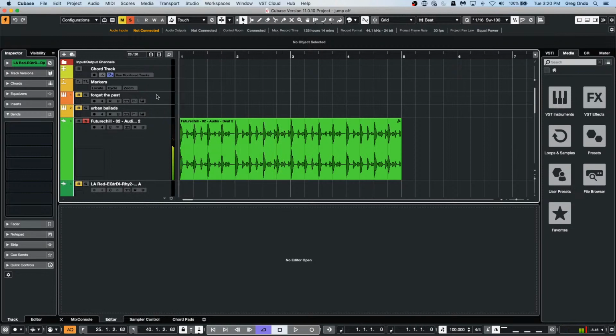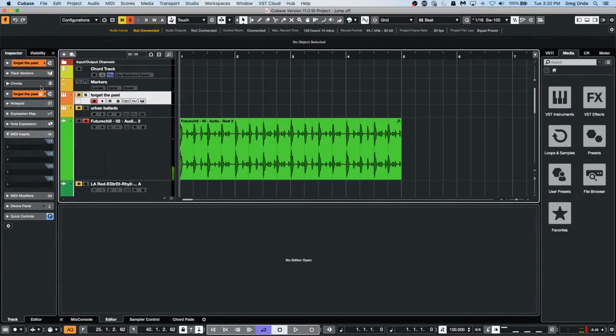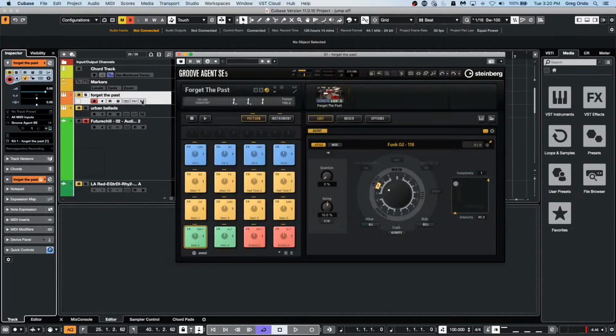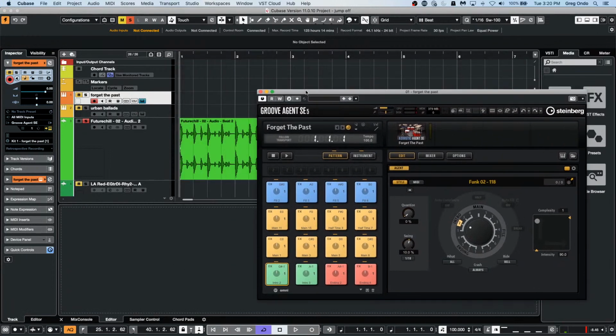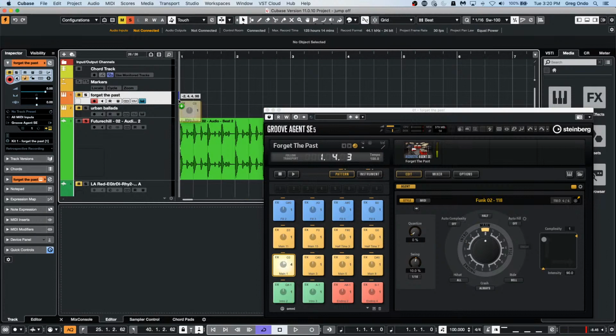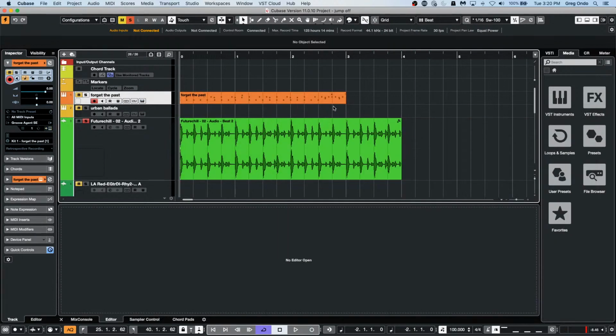All right, and let's say I have a MIDI drum pattern. And I wanted to drag this over. Okay, so let's say now these two aren't lining up.